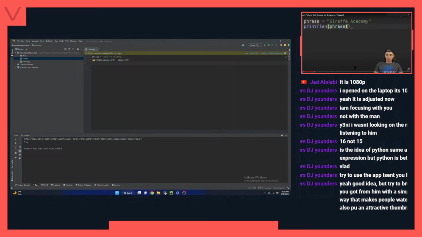What is this thing? Oh my god. Instead of this, I wrote this thing so that I won't be supposed to type print giraffe academy.